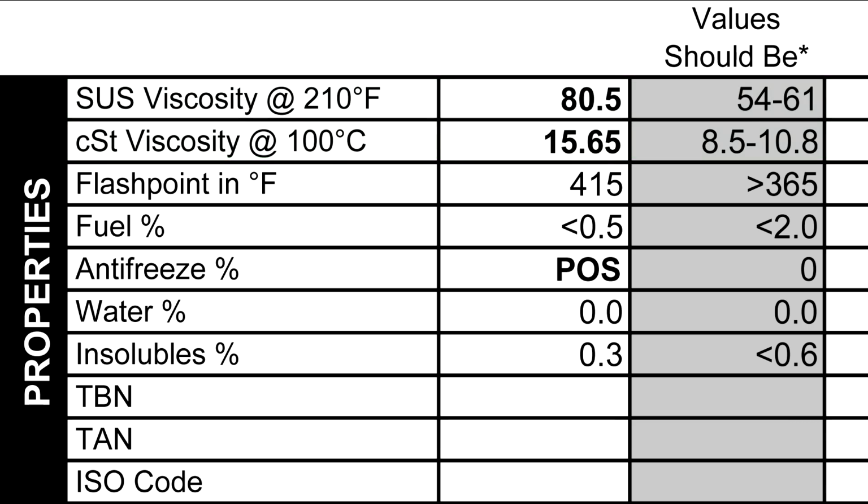The oil treatment's meant to be used in vehicles that have oil problems. Maybe it's using too much oil or something, or maybe you're hearing a knock or something. So it's going to have a high viscosity. It's going to increase the viscosity of your oil, and that could be clearly seen here.